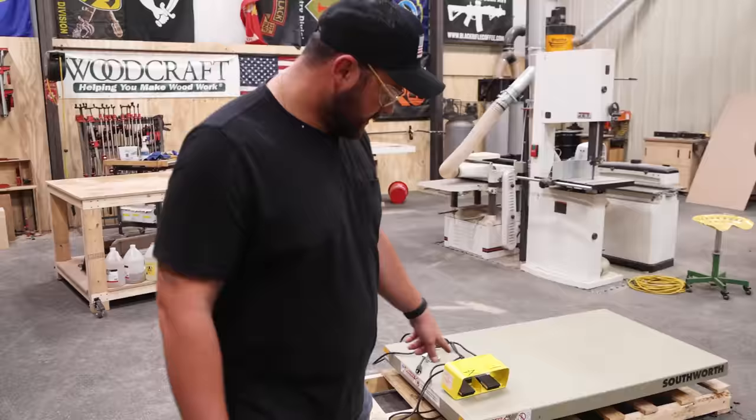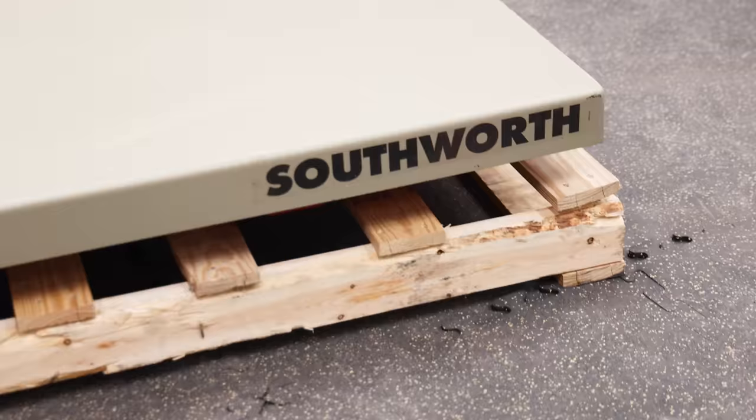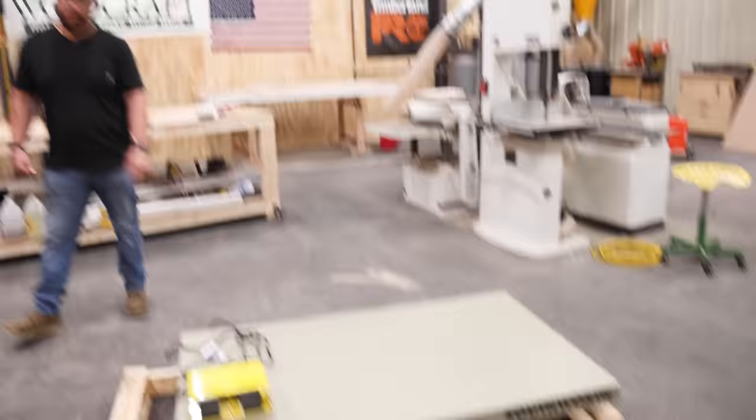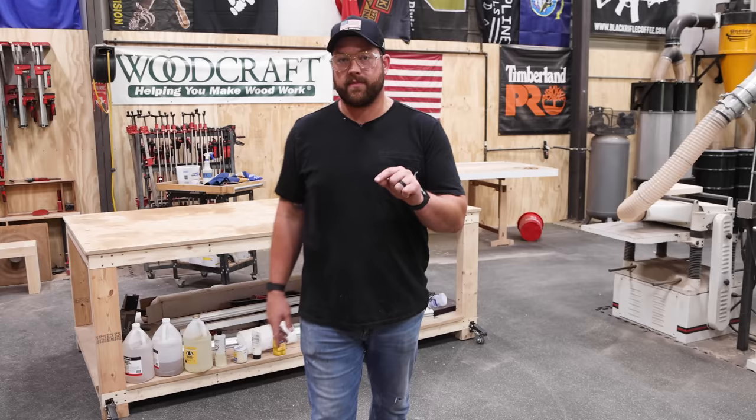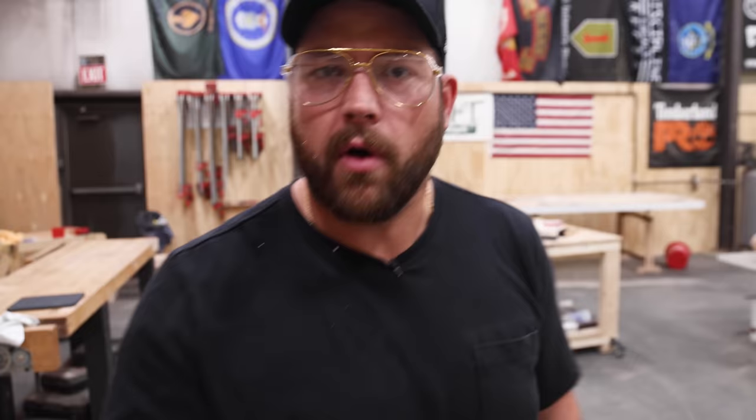What we've got here is a scissor lift. It's 1,500 pounds. It's from Southworth. Pretty cool. We'll plug it into the wall and then we'll be able to raise it up and down. Now Mike Farrington has one of these and I've been super jealous because one, he's beautiful, and two, he has like the most efficient shop flow ever. Dude's just an incredible carpenter. I've wanted to copy this for years.